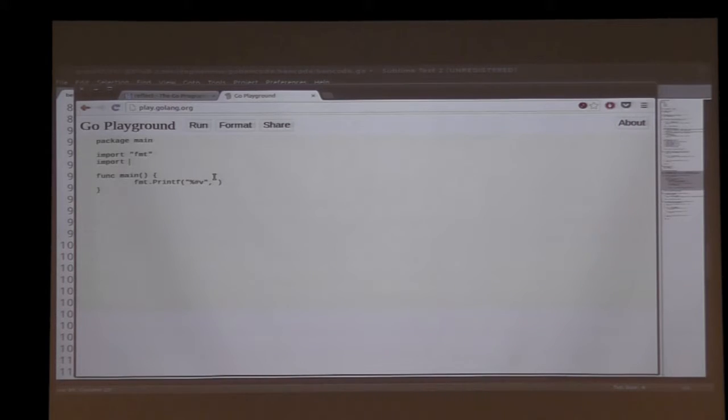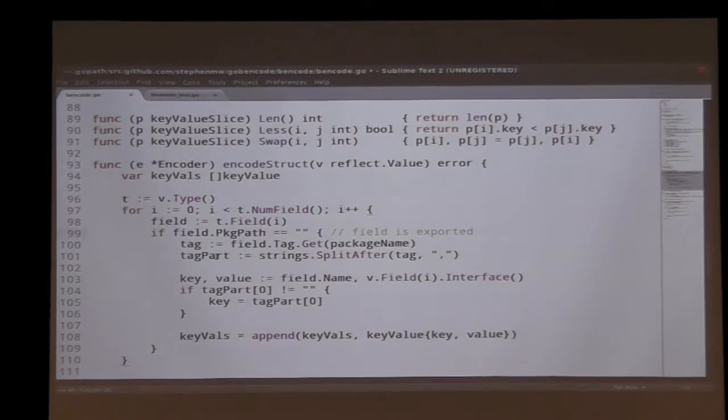So let's import time. So it has access to information such as the number of seconds, location, etc. But it will refuse to modify it. So if you were to call can set, it'll say false because it is unexported. But it'll still let you look at it. So in this code, what I'm doing is, if package path is empty, the field is exported.